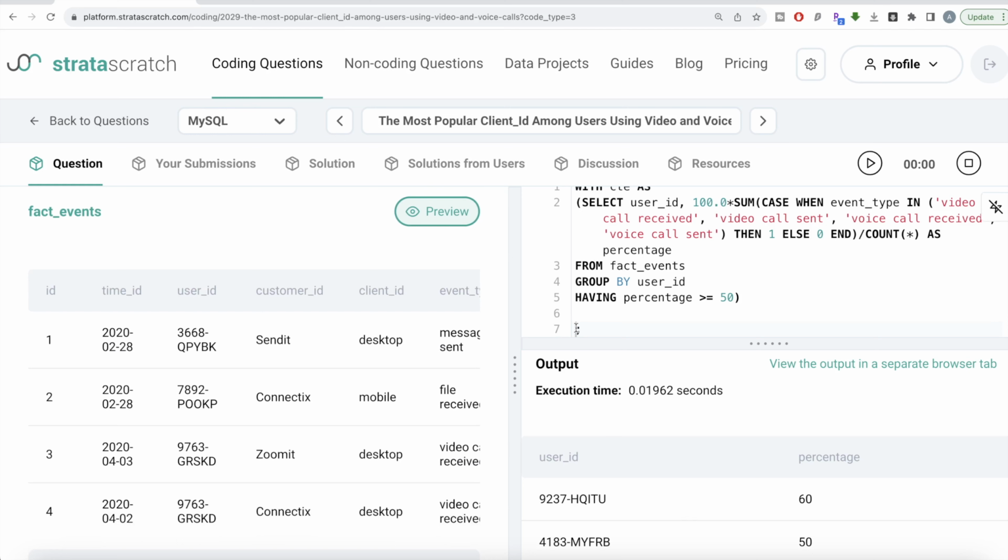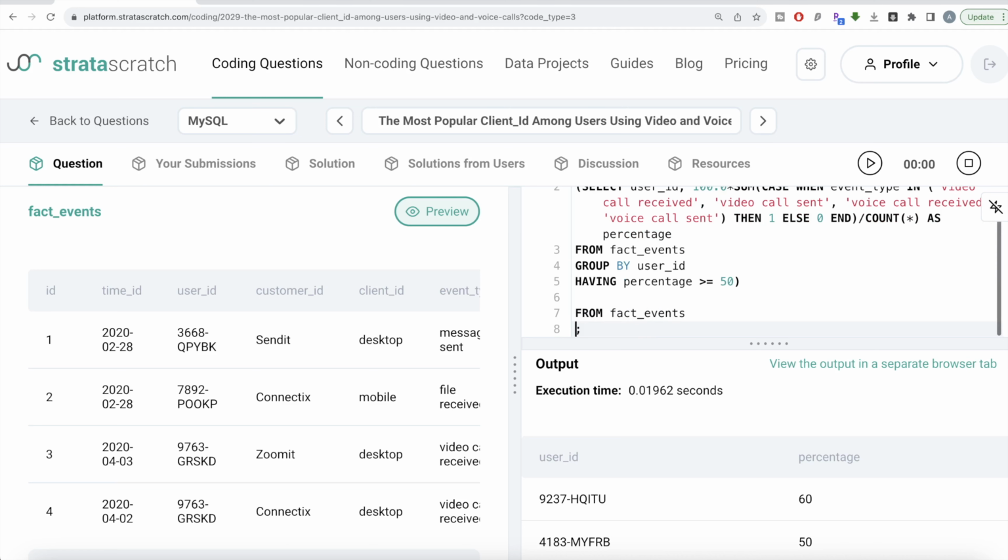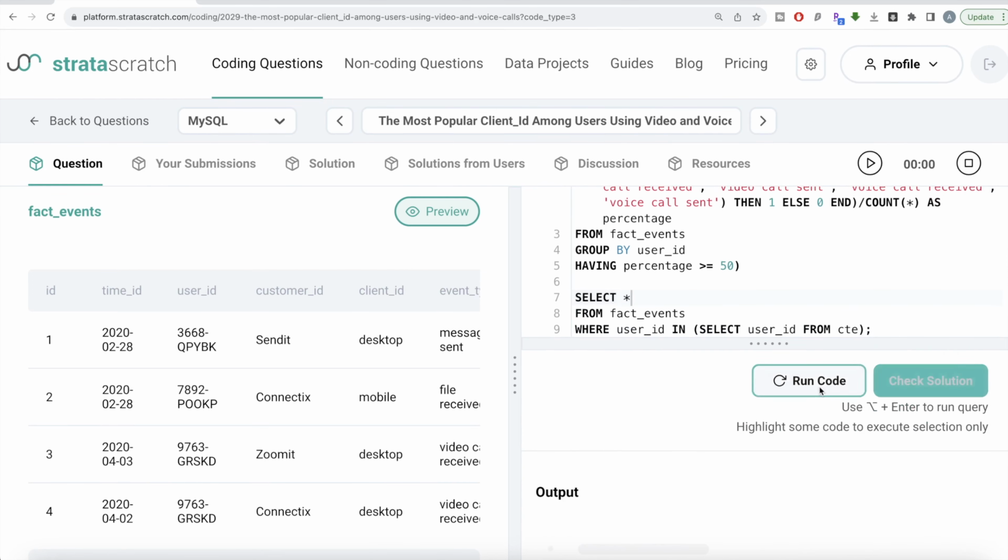So from the fact events, keep only those rows where user ID IN, select user ID from CTE, and let's keep all the columns for now, just for demonstration purposes. So let's run this.